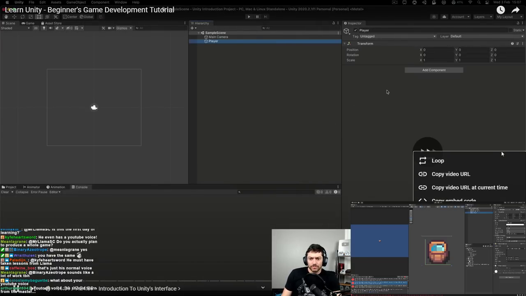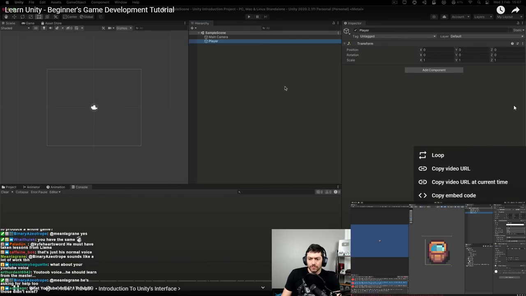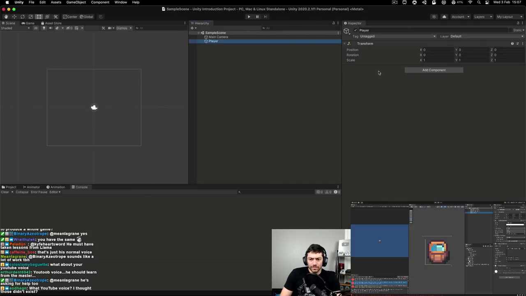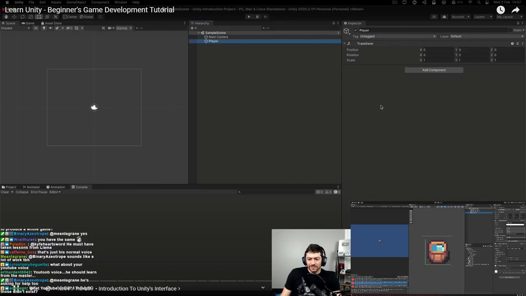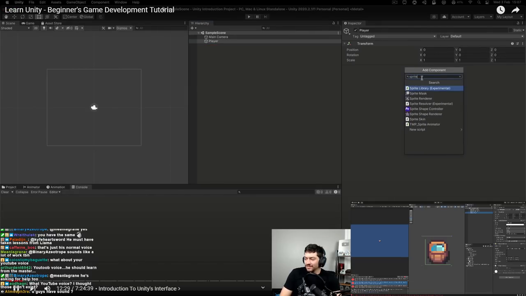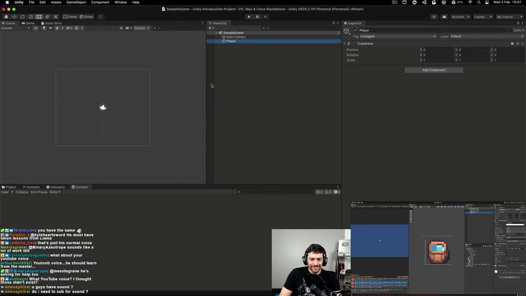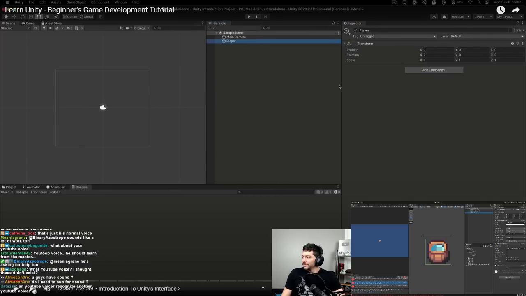But later on, sprites, or sprite renderer, are image renderers. So if you have a character, that sprite render will render it, basically draw it on screen. You will also see rigid bodies, which simulate physics. You will see colliders, which help two game objects collide with each other. You will see audio components. You simply type sprite, and here it is, sprite. And so on and so forth. So all of the information about the game object and its component.